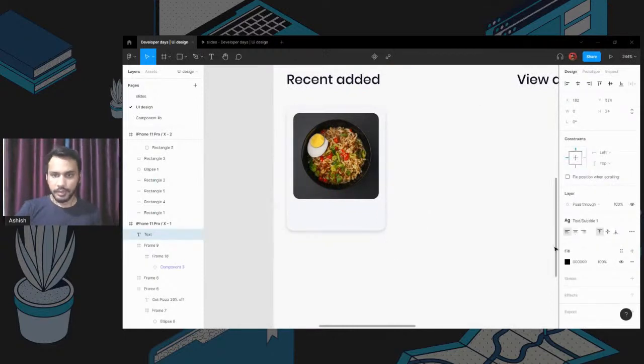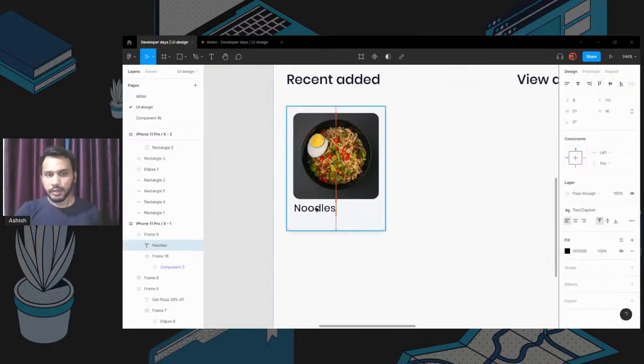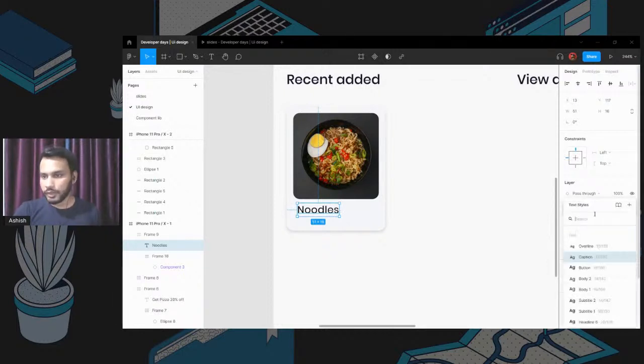Let's add some heading to this product, or the food we have. Let's say noodle, with body one or a little 12. Also, when you're working on smaller devices like a phone, don't go below 12 pixels or 12 point of any font, because that is not going to work well with a lot of people.